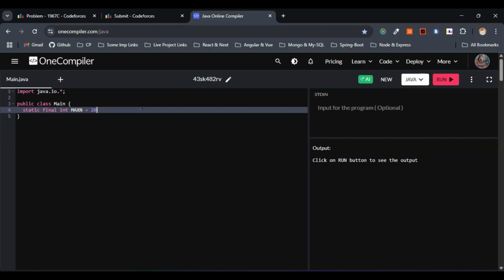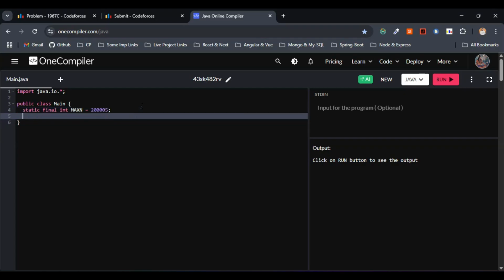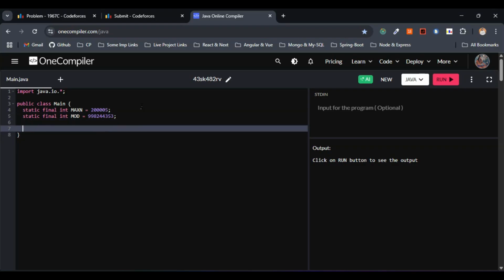This is the maximum size of the array we are considering. And also the modulo as given in the problem, so static final int mod equals 998244353. This is fine.